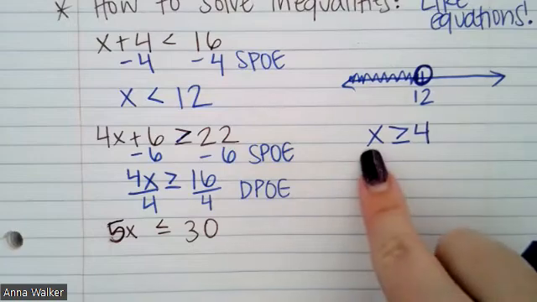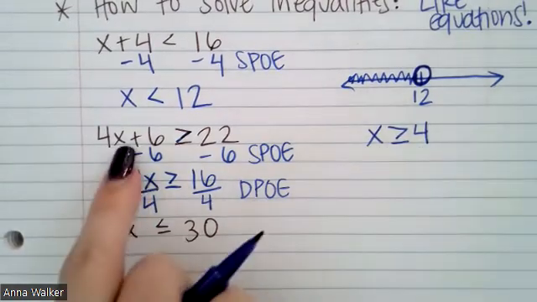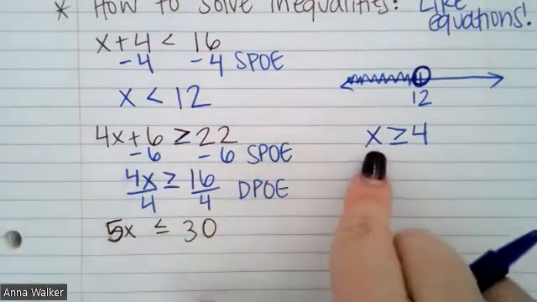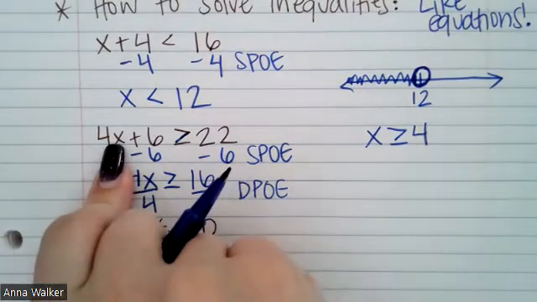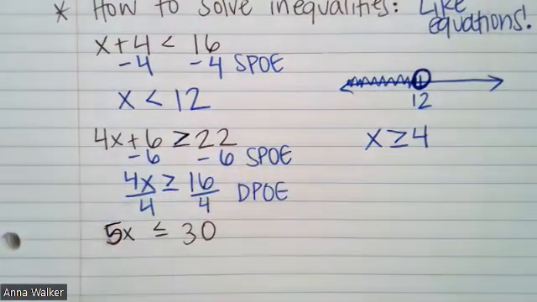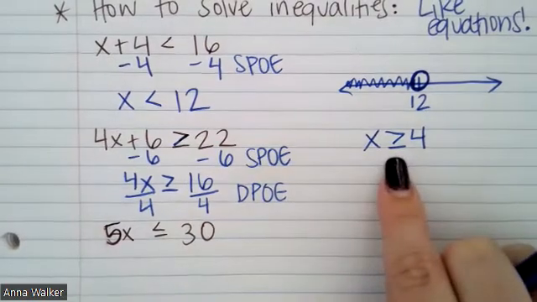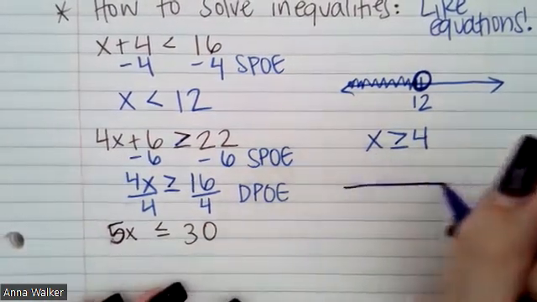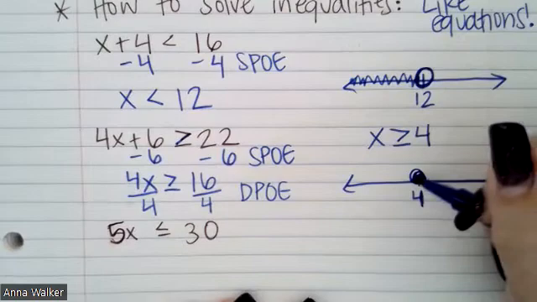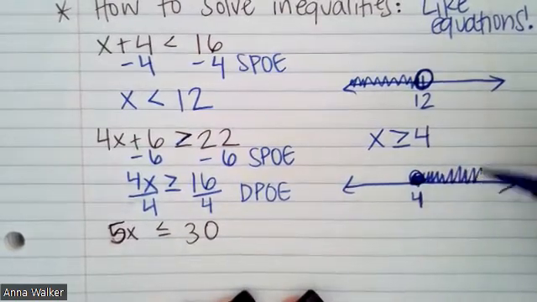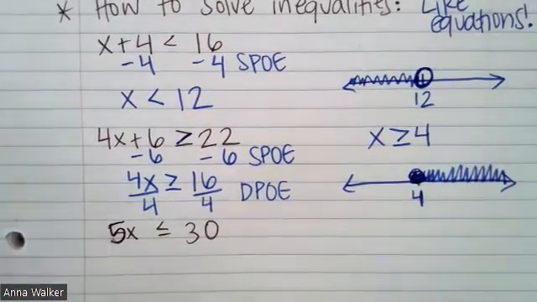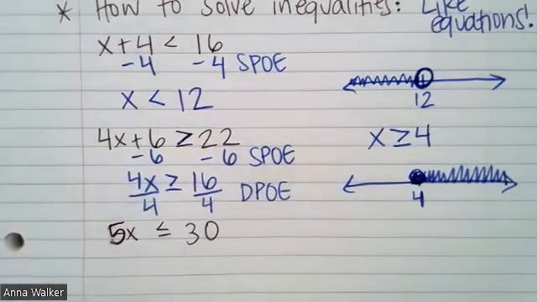So x can be any number, it has to just be greater than or equal to 4. And if I go back and plug in 4, 4 times 4 is 16, 16 plus 6 is equal to 22. And then if I picked a number that's bigger, like if I picked 5, 4 times 5 is 20, 20 plus 6 is 26, 26 is greater than 22. So you see all those values for x as long as they're equal to or greater than 4 work. So now let's represent this on the number line. So if I am trying to show anything that is equal to 4, I'm going to use the closed dot, but it has to be greater than 4. So I'm going to shade the side of the number line that shows all the numbers that are greater than 4.